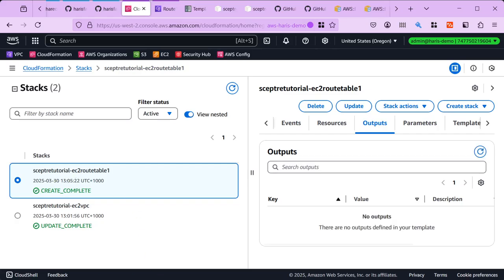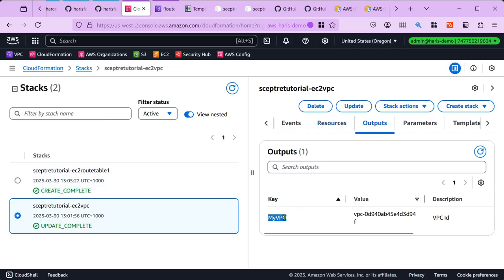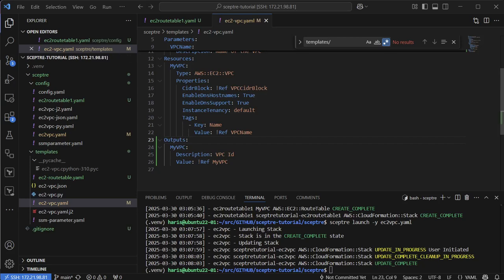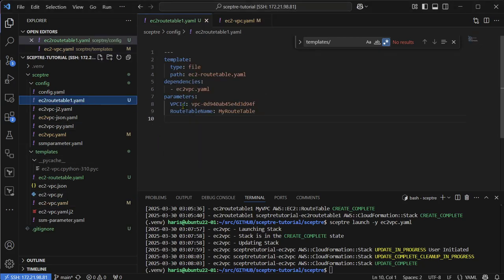Now that the dependency stack has proper output, we can update our config for route table 1 by using the key, this one. We go back to the config, update that route table. This time we change this to use the resolver.